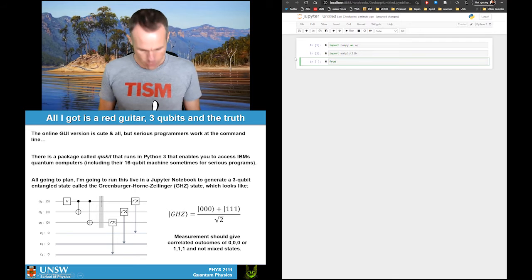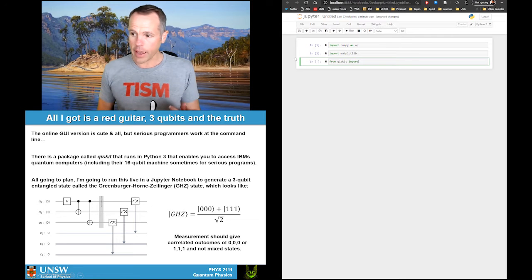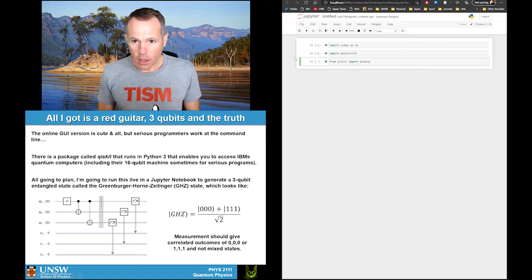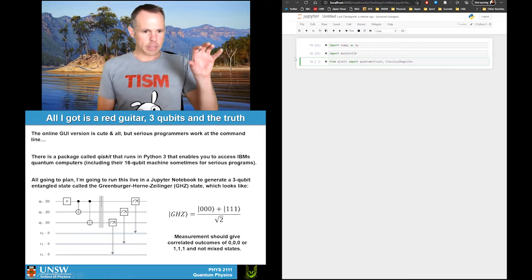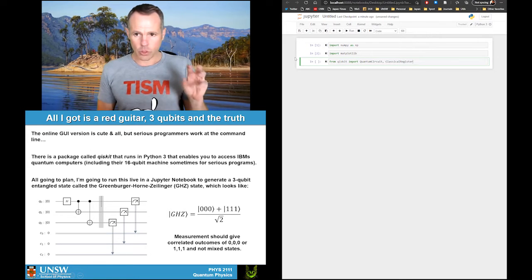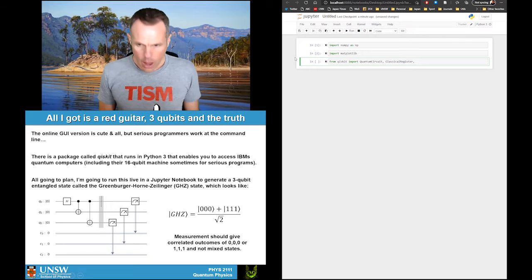And we're going to want to pull in from Qiskit a few of the functions for handling quantum circuit design and information in this. So there's five of them you want. There's QuantumCircuit, need a space just there, ClassicalRegister. So this is basically setting up the apparatus for doing circuits, the apparatus for doing classical bits along the bottom. QuantumRegister is the one for tracking your qubits. Execute is for just running jobs, and the last one is a package that it needs in the background just for doing results analysis. So we can port all those in.